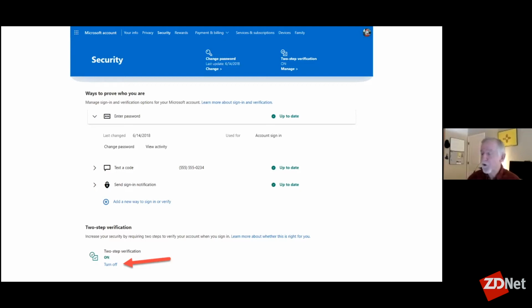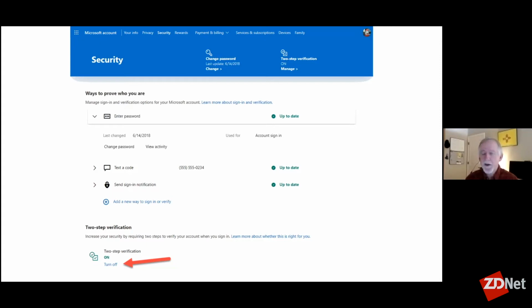Step three is to turn on two-step verification. This is that advanced security options page that I told you about. It shows all the different verification options that you've set up. There's a change password box there. There's the phone number and email addresses that are associated with that account where you can get codes sent to you. But down there at the very bottom is a little box, and you can see that I've turned on two-step verification there. The big word on there says that I did that. If that says off, then you can click turn on. That'll walk you through a couple steps.